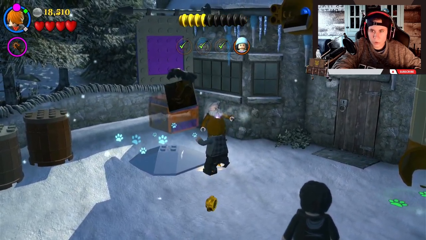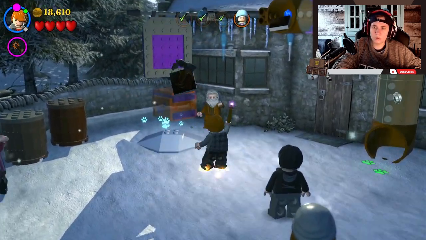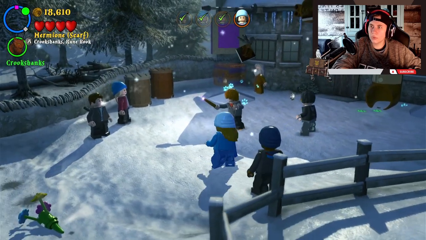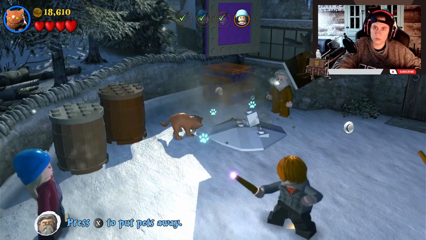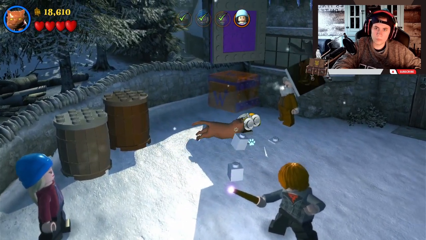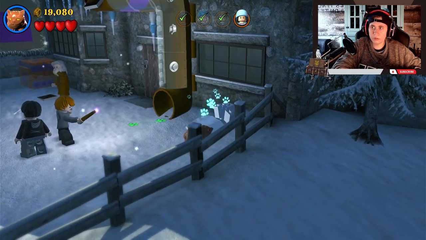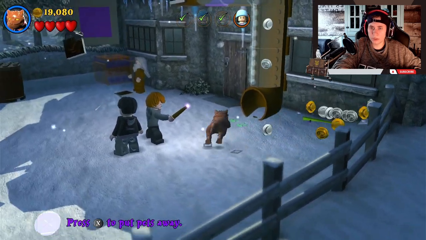Who are you? Are you Aberforth? Are you Aberforth Dumbledore? That's the Hog's Head Inn. Give me Crookshanks. We're gonna dig something out now. I'm so used to the fast digging that this is taking too long for me. Another dig. He looks kind of cute in his little window, how he's moving.